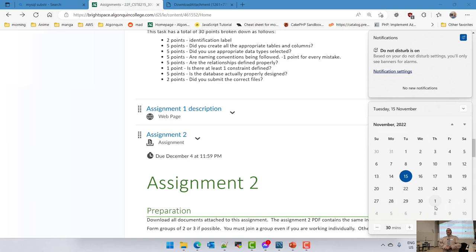And by the time you come and sit with me to do the demos, I will already have tried your scripts. Which means that if it doesn't work for me, but it works for you, you fixed it after you submitted. And you still get graded on what you submitted. However, this is me making sure that it is your work, because at least one of you should know how to run all the files.